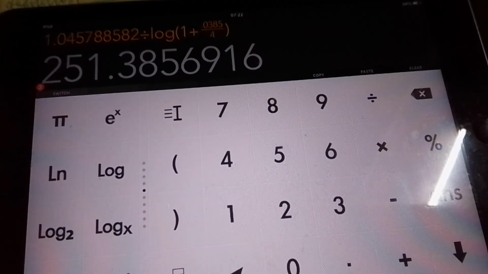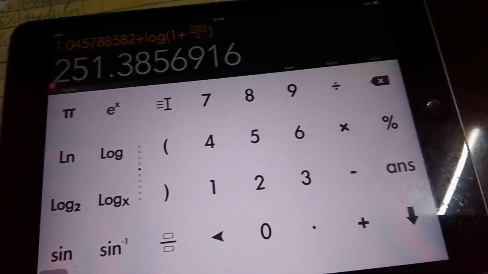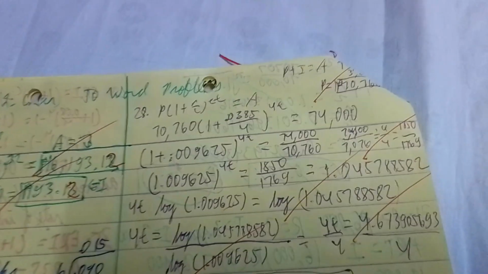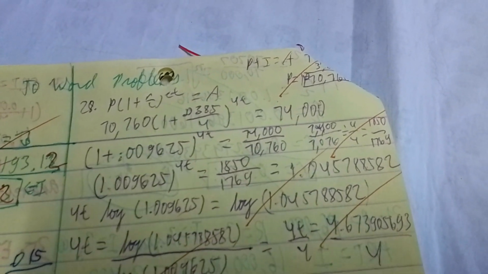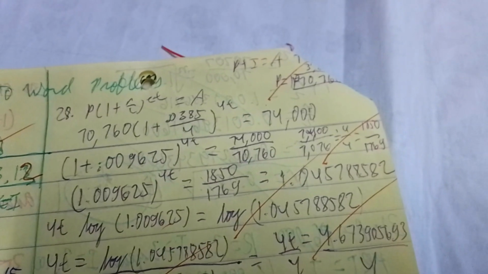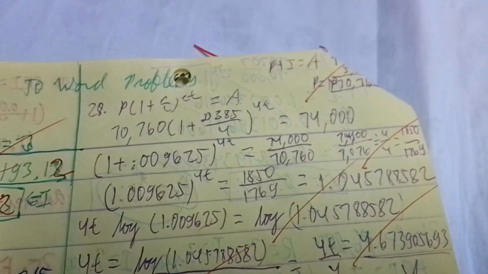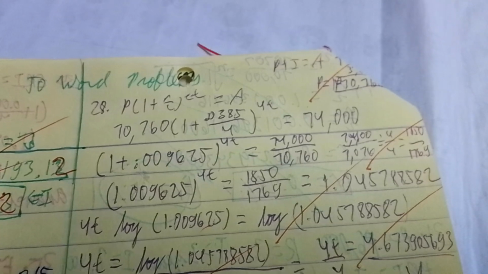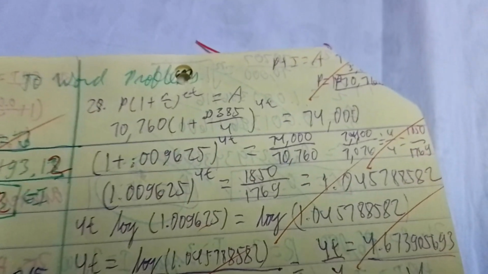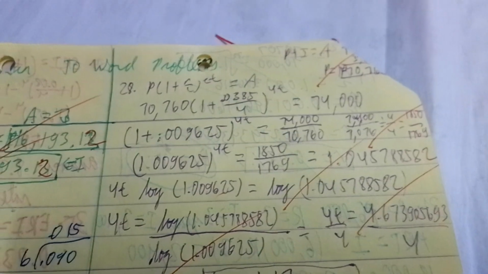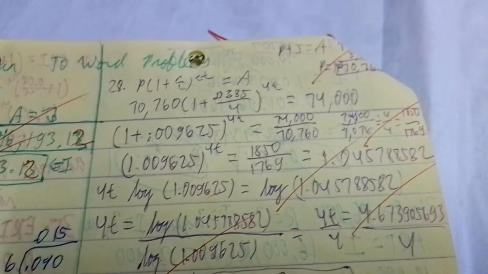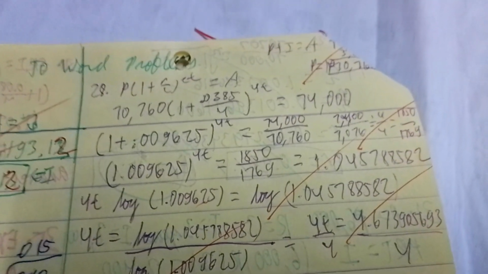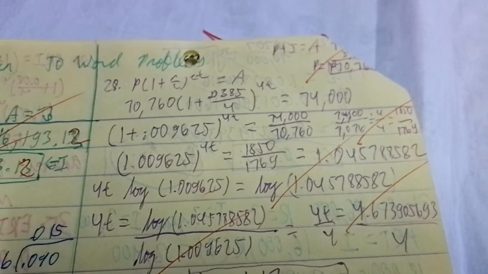Wait, because remember that one, that is the future value. So, future value over principal. And that's why I did it this way. Remember the log of 1.04, that is on the right, the future value divided by the principal. Whereas this one is the one I get from adding to get the time unit. Okay. And then from there, I just divide. I just forgot to put the log. So I should put there the log of that answer. So you have to take the log of both sides.